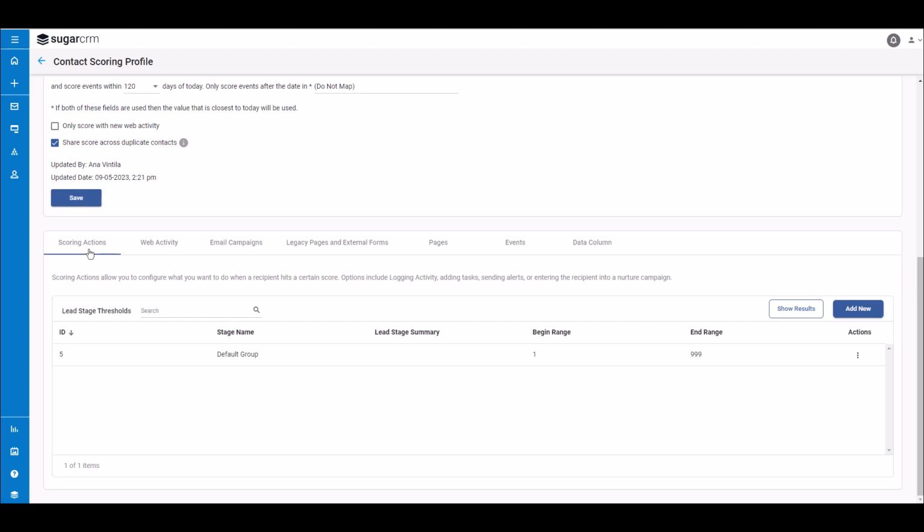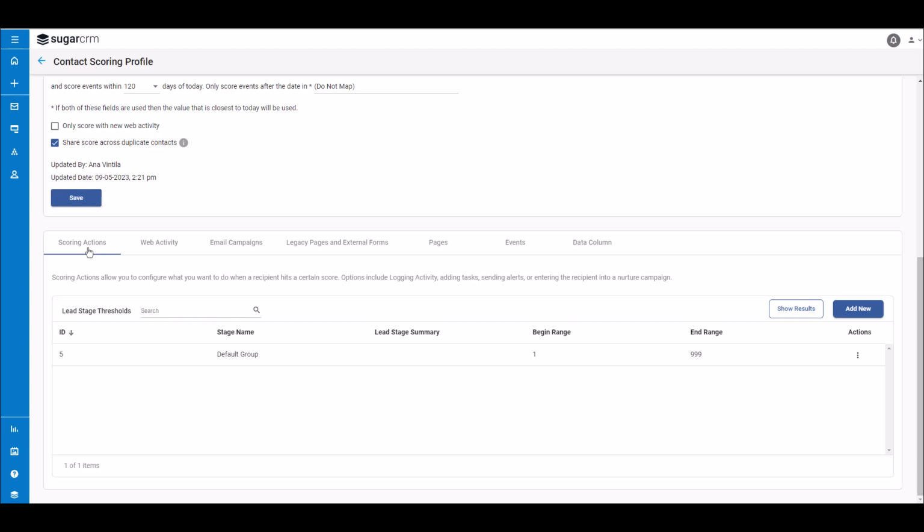You can define your thresholds in whatever way makes sense for your team. A common way to define thresholds is by temperature, where you have a cold group, a warm group, and a hot group. However you decide to proceed, it is important to determine your scale before setting them up. The thresholds range should be proportionate to the point values you're setting for each category. It's better to set up your threshold as larger and points as smaller because they tend to add up quickly.